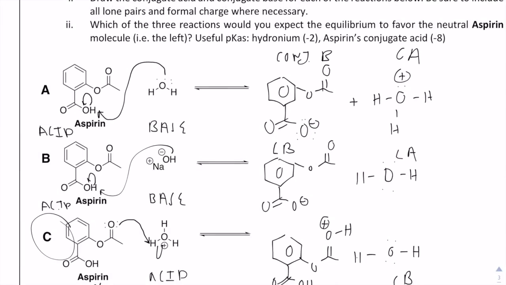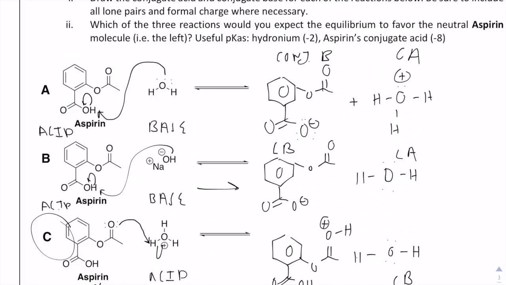Okay, so let's look at B. So for B, let's compare our bases. So for the sodium hydroxide group versus the conjugate base of aspirin, there's no resonance with the sodium hydroxide. We just have a negative charge on the oxygen, but the negative charge on the conjugate base of aspirin can resonate all throughout that molecule. So that means that the more stable conjugate base is on the right, so that means that the stronger acid was originally on the left. So this equilibrium is actually towards the right, so B would not be a viable option.